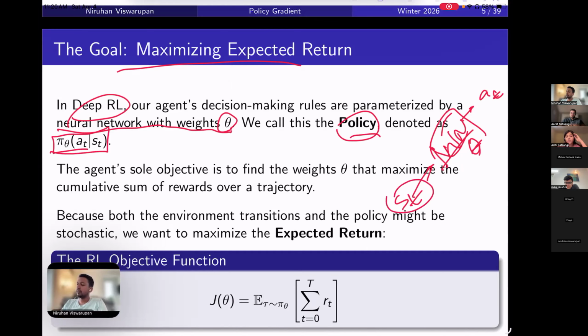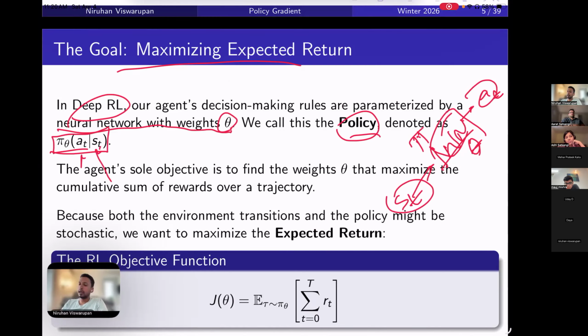So st is given, and given this, you take an action at, and they formalize this neural network as a function pi, and the function depends on theta. Every function has parameterization.